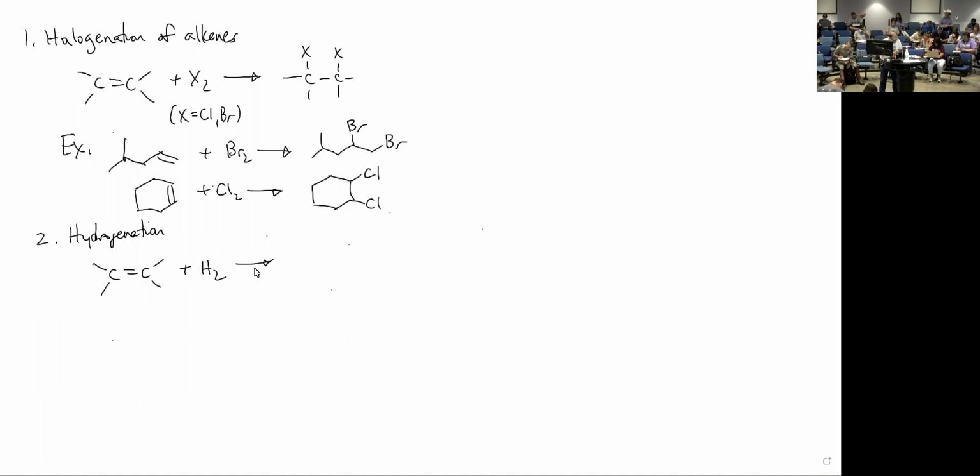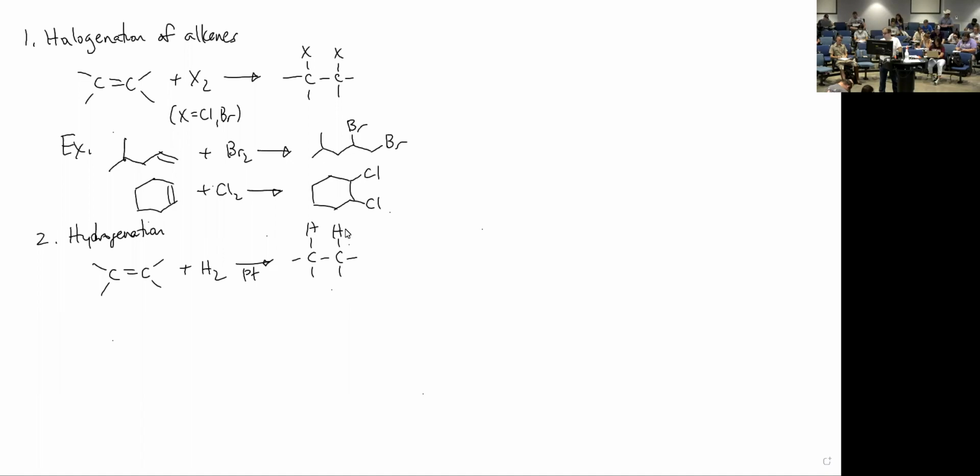So the catalyst that you need for hydrogenation is going to be either palladium or platinum metal. Pt is platinum. It could also, I'll just let you know, be palladium or nickel. And all three of those are in the same column of the periodic table. So it's all three of those coinage metals, so to speak. We make coins out of those metals. Well, platinum coins are pretty expensive, but you get the idea. In any case, in the final product, the double bond again becomes a single bond. And just like with halogenation, we attach hydrogen atoms.